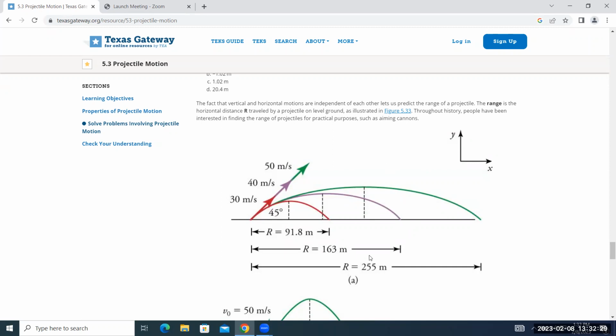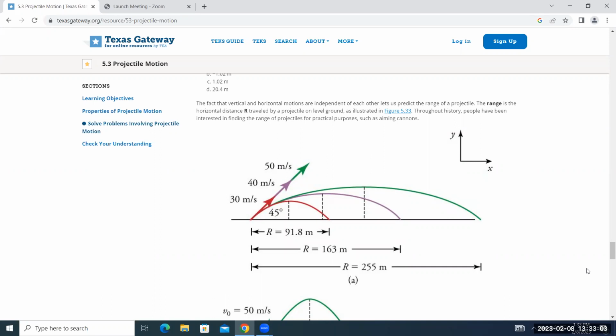This is called range. So if you ever encounter a problem, and I think there may be one or two in the homework set, that asks you to calculate the range of a projectile, that's what it's talking about, this distance in the x. Well, how do we do that? We start just like we did before. We need to know the total time that it takes the thing to move, right? Well, once we know the total time, instead of plugging it back into the y equations for distance, we plug it into the x equation for distance. How do I know I can do that?